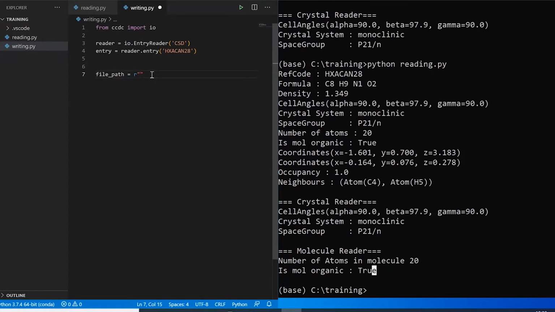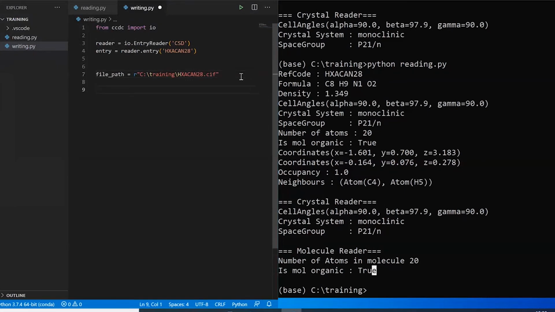Now, I'd always recommend creating an absolute file path just because it saves on confusion as to where your files are after you save them. Relative is fine, but it's just better practice. Because I'm on Windows, I'm using backslash. If you're on Unix, you're going to be using forward slash. Just keep that in mind. And the r flag is there to stop any double slashes, which you need for Windows.